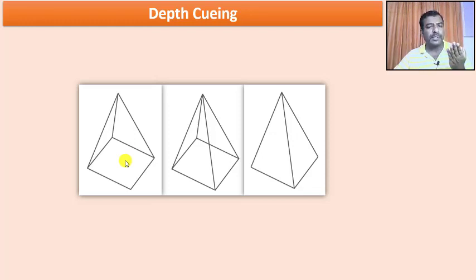And even if it is a perspective projection, it is going to be hard for me to exactly tell which is the front point, which is the back point, which should be visible, which should be invisible. But if I try with this, now in this case also I'm not able to clearly tell, but what about this invisible line? Should I eliminate this or should I display this? And right now, if you just visualize this object, now this is going to clearly tell the base is below, the tip is above.